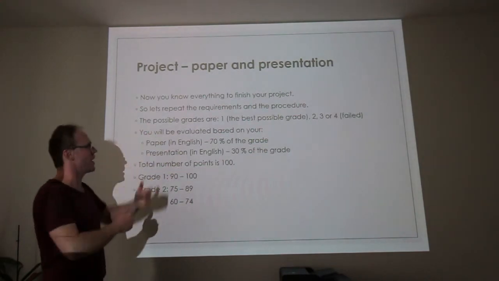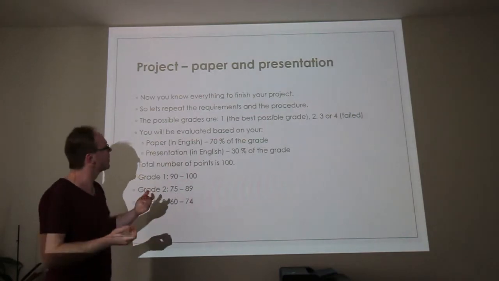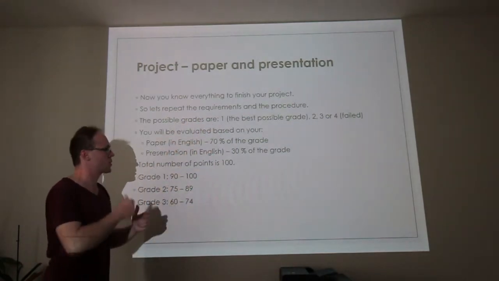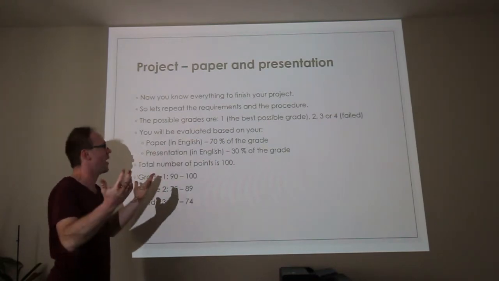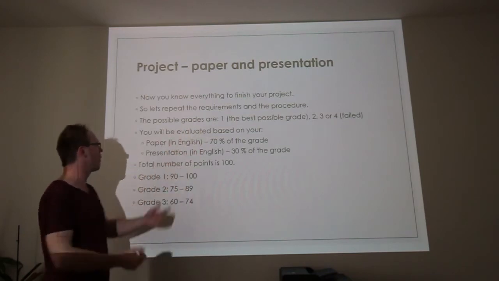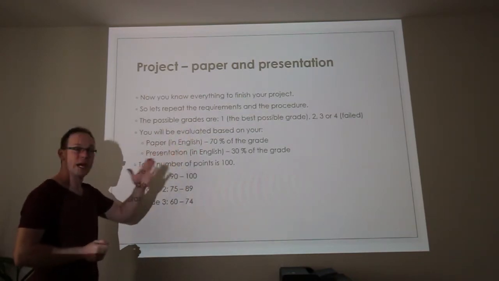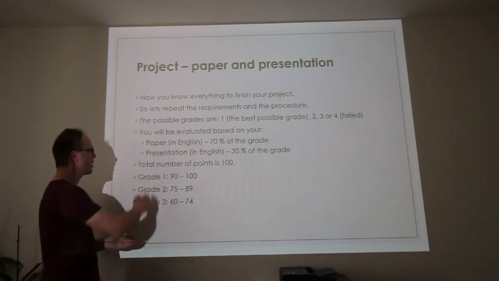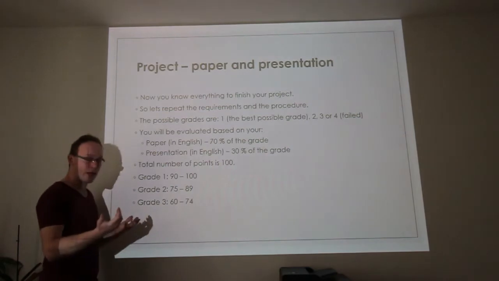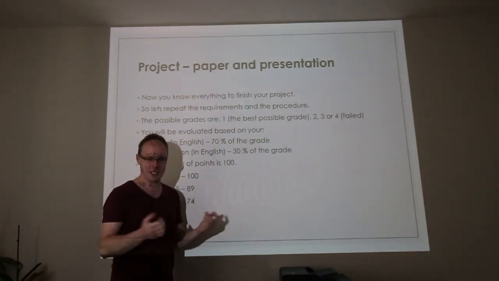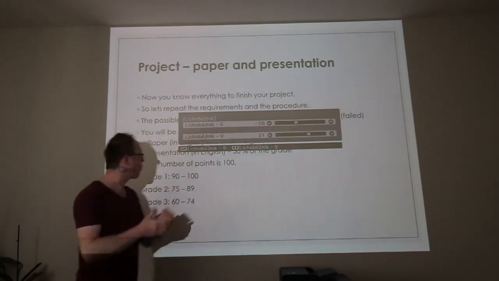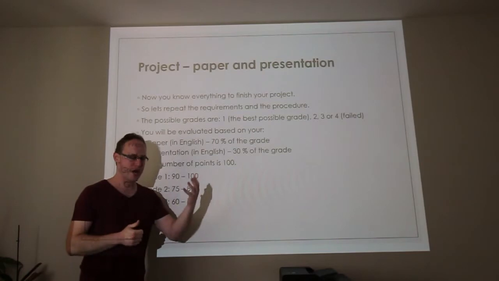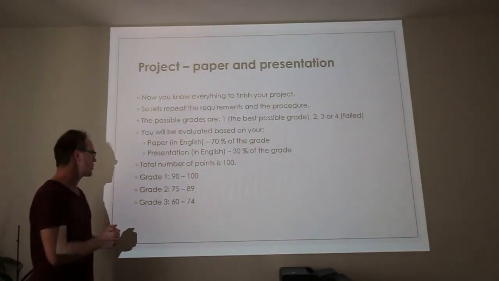The possible grades from our subject are 1, 2, 3, or 4. 1 is the best possible grade, and 4 is failed. So you will be evaluated based on your paper and presentation. The paper is written in English and will have a weight of 70% of the grade, and the presentation, also in English, with a weight of 30% of the total evaluation. The total number of points which you can reach is based on the syllabus of this course.